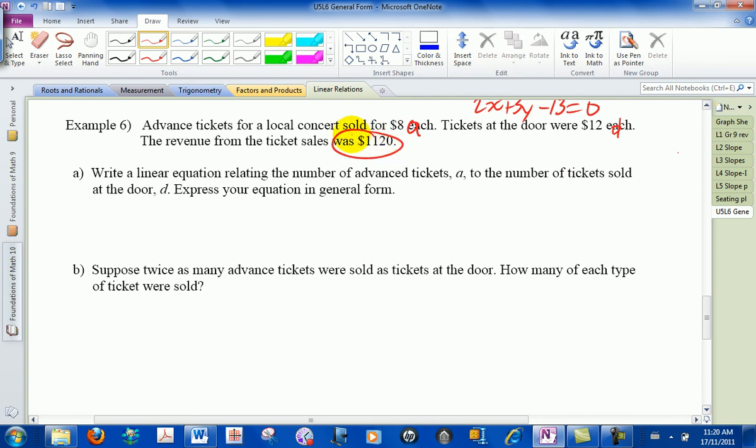So now we're going to make the equation. $8 times the number of tickets at $8 plus $12 times the number of tickets at $12 would give their total value. That's pretty straightforward. You have to use a different variable for the $8 tickets than the $12 ticket variable. And then it equaled their total revenue. We're going to have to start getting used to that because we're going to do a ton of that stuff.